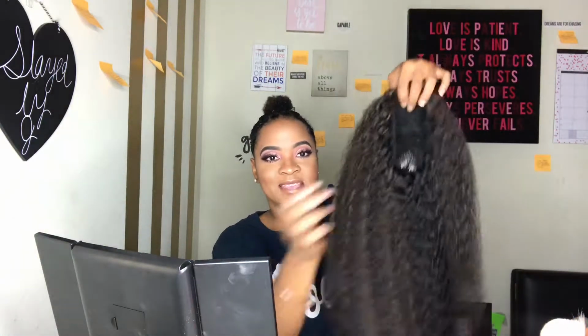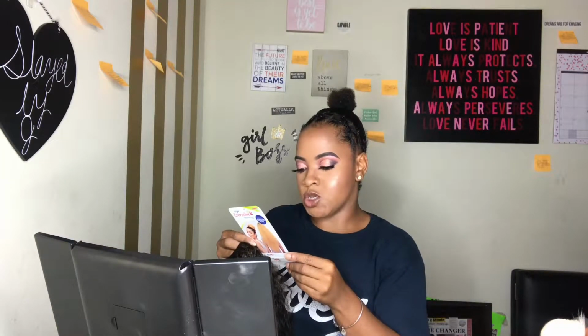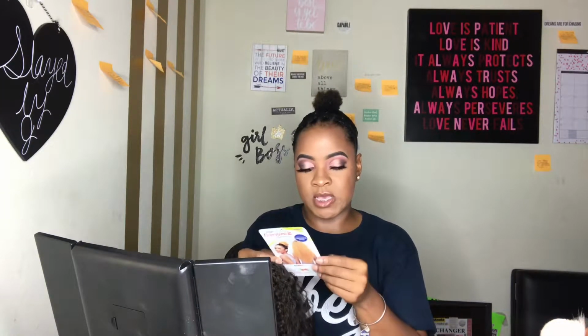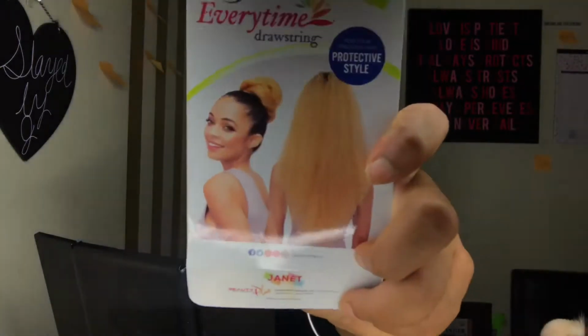So if you've made it to the end of the video, you can now see this is the ponytail that I just purchased today. I'm gonna give you all the details. Here it is. Nowhere Every Time Drawstring. It's the Janet collection, and the color is 1B30. And the style is Berry D/S. Whatever that means. And it shows the girl, and then it also shows another one that you can wear, like in a little bun or whatever.